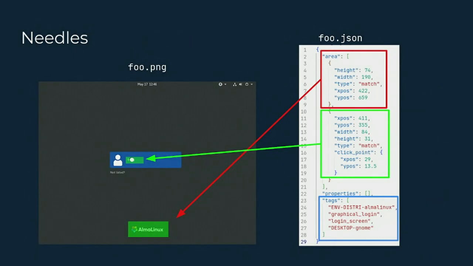Now I want to explain the core components of OpenQA — the fancy stuff, how OpenCV really works. One main component is needles, which consists of two files: the PNG on the left side — basically a screenshot of the screen — and the JSON file. On the screenshot, you can see two green rectangles. We call them matching areas. The JSON file on the right side helps us define the position and size of these matching areas.